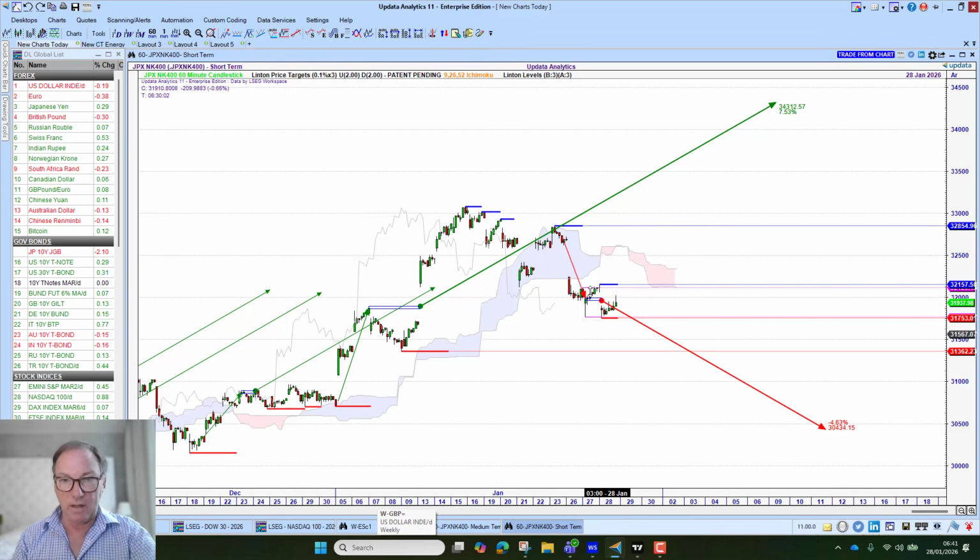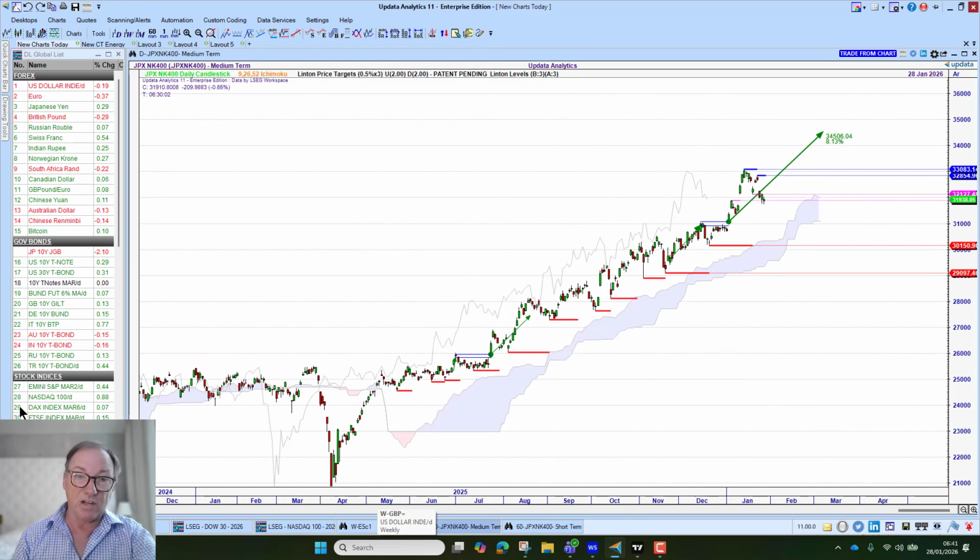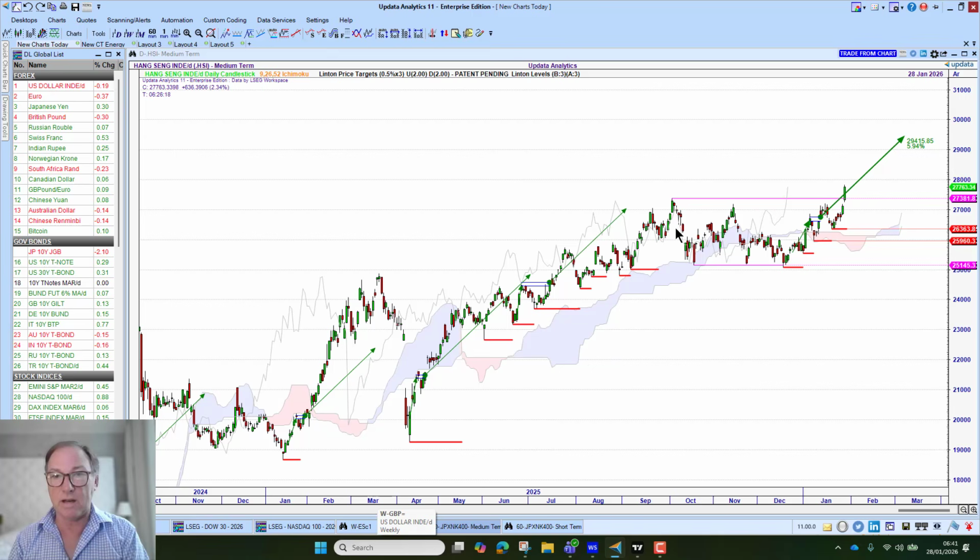There's the lower high, lower low, activating a downside target. That thrust move generating that, so really quite key. But the big surprise in Asia has been the Hang Seng. That is up nearly 2.5%, 2.4%, and that is a breakout. Look at that, it's really broken.